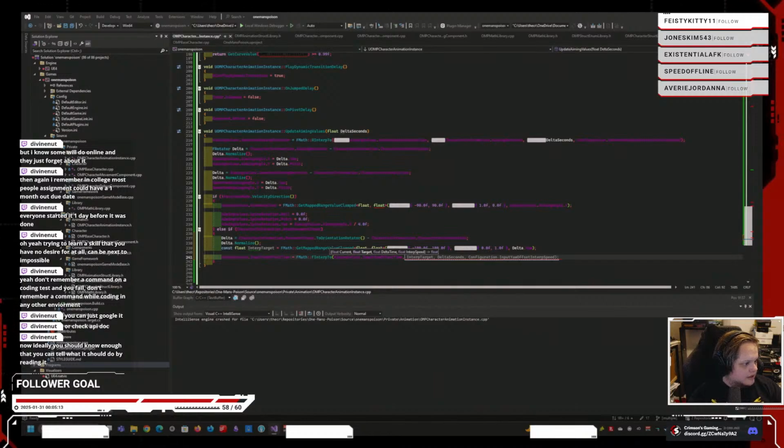Yeah, you got to kind of know what it should do by reading it. But I think, at least with a lot of programming languages, as long as they're somewhat human readable, if you know one language, you should generally be able to do that with a lot of them.